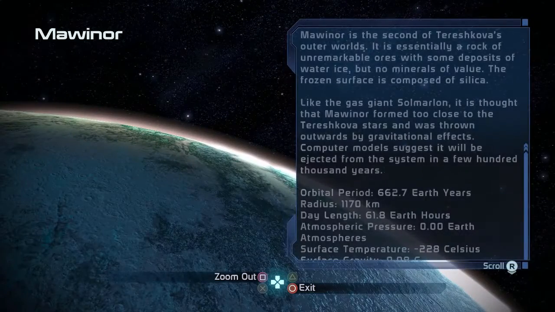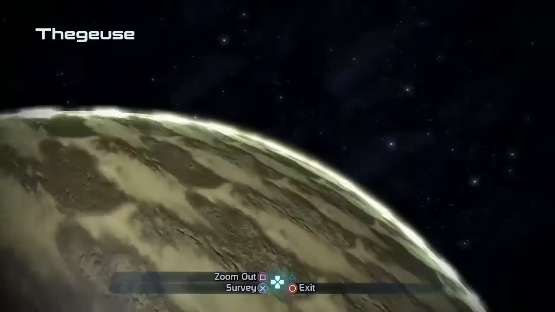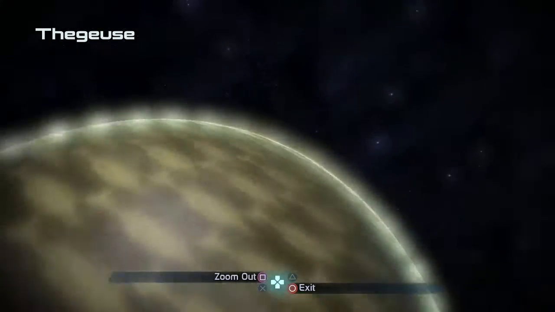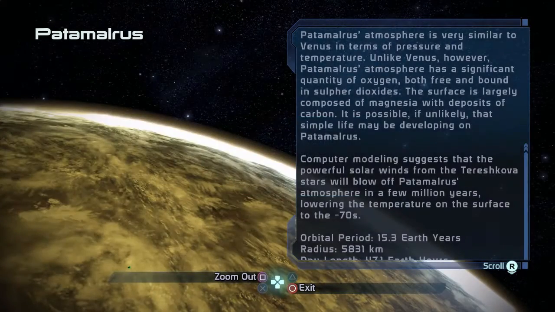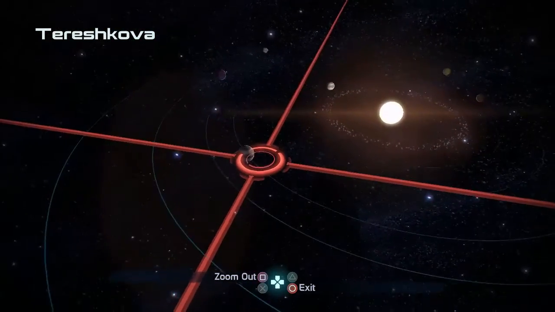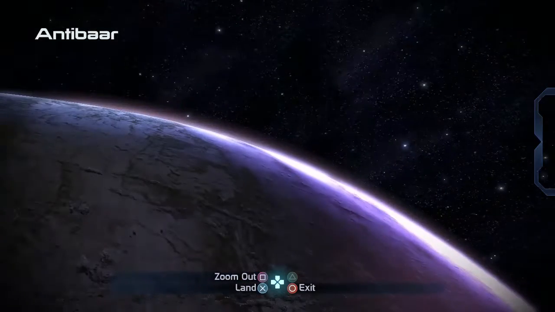Mawindor. We can't go there. And survey. Okay, Mercury. I'm not even gonna try to pronounce a lot of these names. And Iridium. Okay. And what else do we have here? Do we go to this one? Nothing there. Alright. Well, let's land then and see if we can find these Geth.